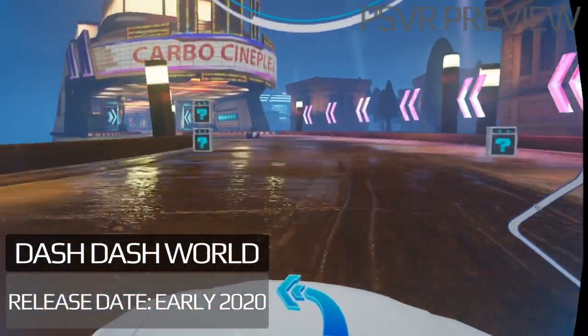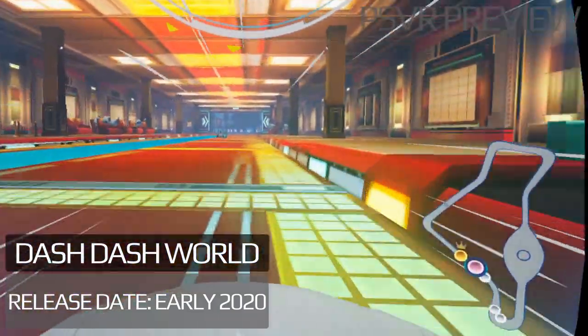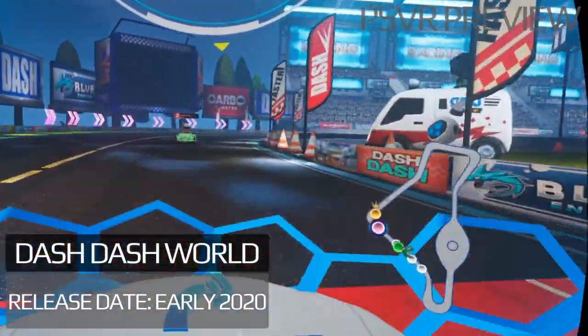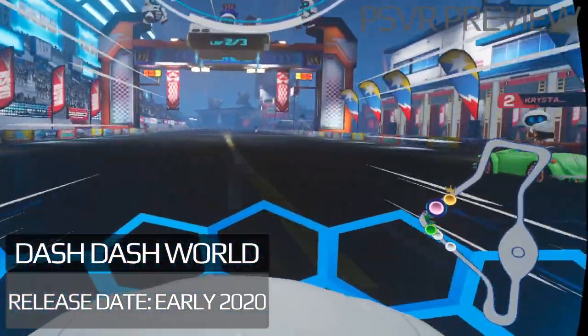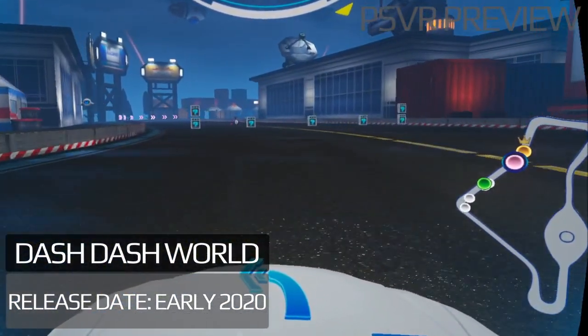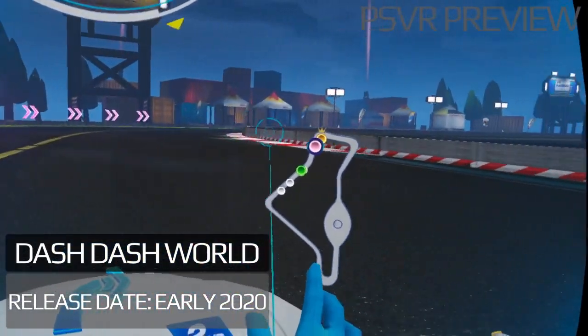So what makes Dash World stand out from the other two games is the track design, definitely. In Touring Karts, tracks are quite fun, they're not too big though. Also in Mini Motor Racing X, the tracks are quite fun, but also not too big, while this one has these nice wide long tracks. And if you're looking for the game that feels like Mario Kart but in VR, then probably this one will be the closest you can get.